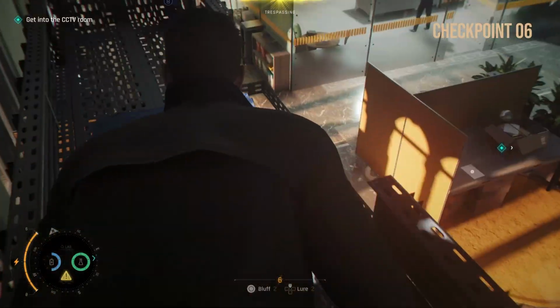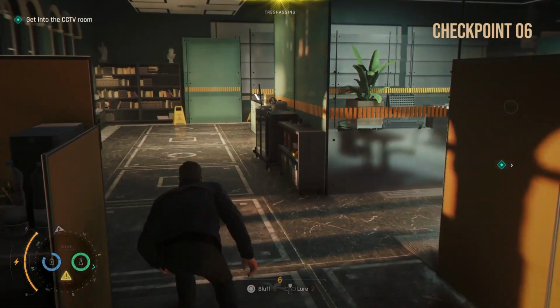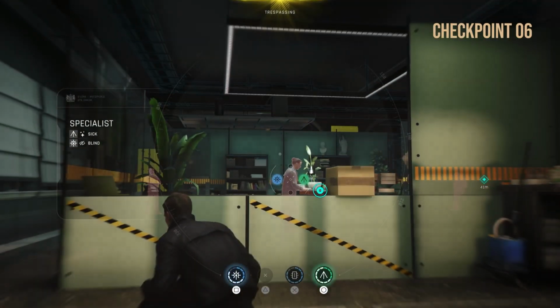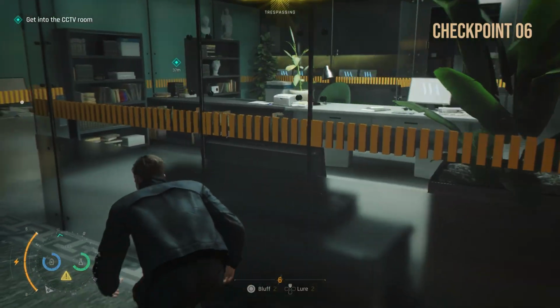Eventually, you're going to reach the office of the guard who was talking about the key card earlier. Drop down and move around the left side of the office. Then you're going to see a door. You're going to use a dart on the remaining guard inside. Then you're going to enter the office and steal the key card.